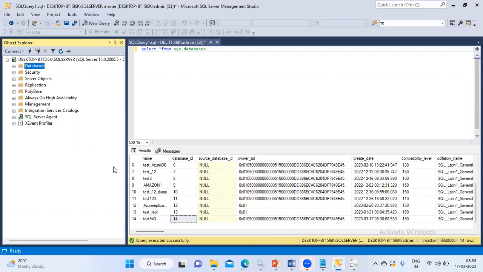If it is a test box, they will keep 2 to 3 instances. If it is a production box, they keep only one SQL Server on one Windows machine. Microsoft allows 49 plus 1, total 50, but in real time no one does this many instances.